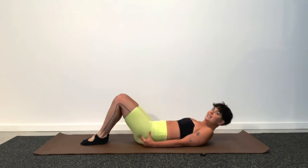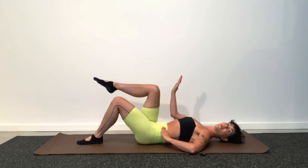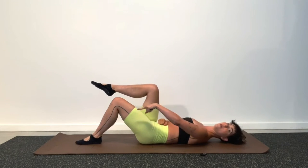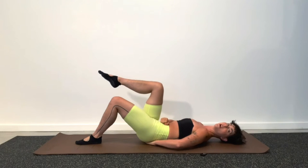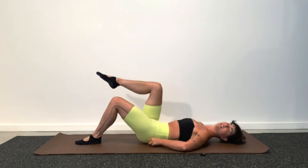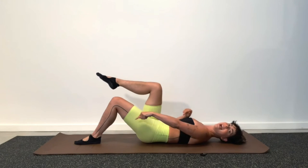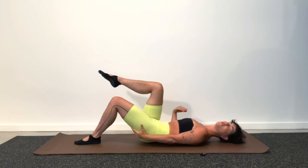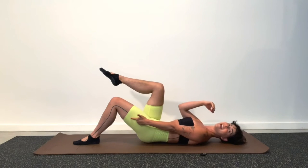So you get your heels placed in the correct spot, then you move your working leg more to the center. You lift the opposite knee off of the floor. Now you're going to think about scooping — push your working leg down and then just barely scoop the tailbone off the floor. Right now I am actually lifted off the floor; I could just slide my hand underneath. I can feel the waistband of these shorts hovering against the floor. Get to this spot, dig your heel down, focus on that tiny little lift, and before you do anything else, make sure that you can feel this leg working. Just in the time that I've been talking, I'm already feeling the underside of the glute and the hamstring.